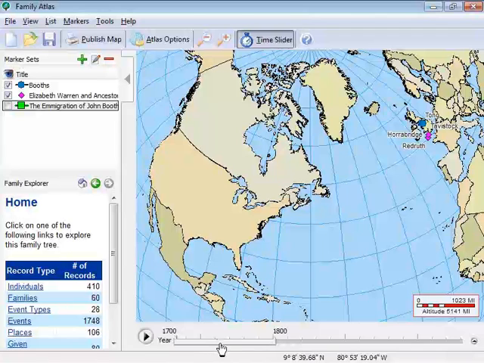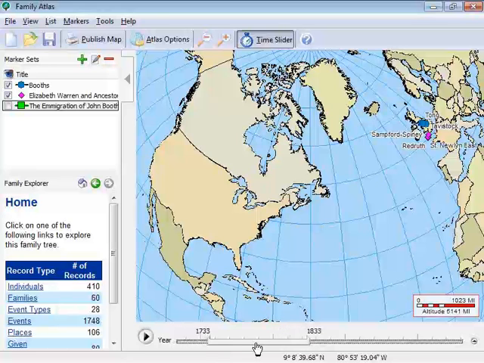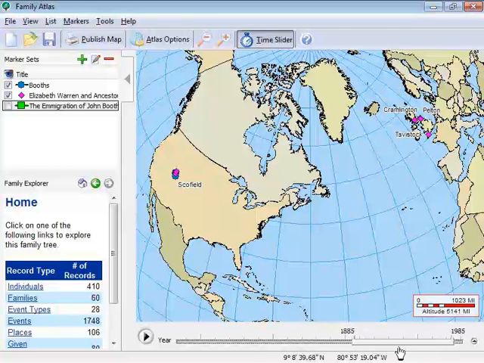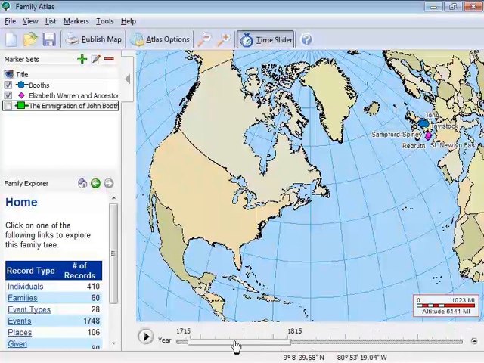If I move the mouse over the bracket, it turns into a little pointing finger. So I can hold down the mouse button, and I can drag this bracket and move it around. And see how the years are changing, 1777 to 1877. Whoa! And look what's happening to the markers up on the map. As I drag this around, the markers are appearing and disappearing, and it's only showing the markers and the events that happened in this span of years. So all events between 1700 and 1800.